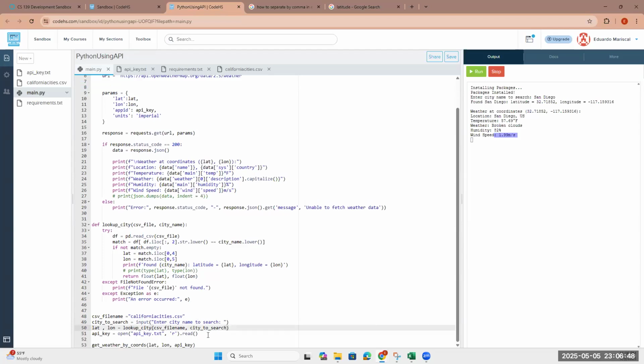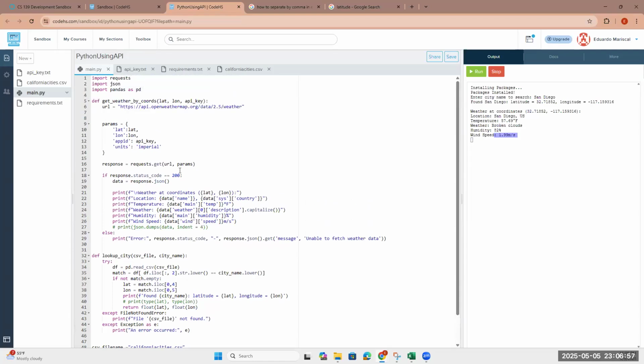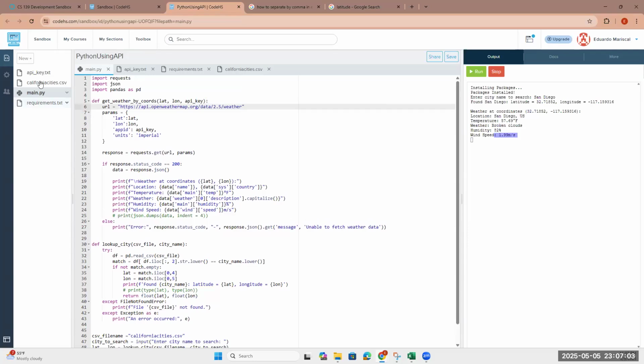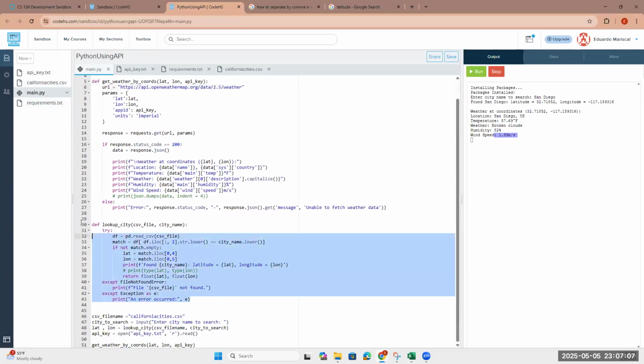Okay. I think that should be all. And I'm sorry I'm making it a little long. And again, hopefully that gives you a little more confidence on how to extract data from an API and how we can extract the data from the CSV file. So here you can see we're able to open the CSV file and extract data, look on that table to get some values that we can use on the API.